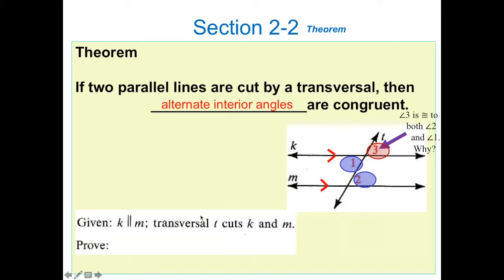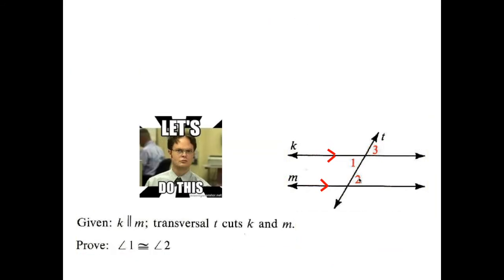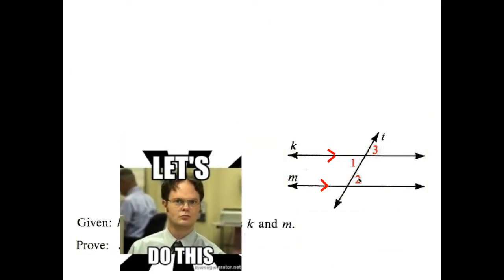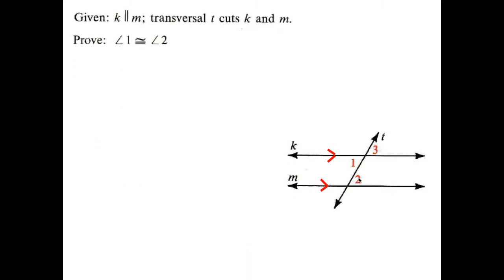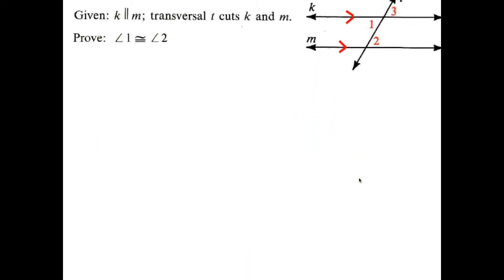you don't have to write the transversal part there. If you're writing this proof, just write this and then just draw it. We can see that there's a transversal T cutting K and M. But anyways, given two parallel lines cut by a transversal, then these alternate interior angles are going to be congruent. Angle 1 congruent to angle 2. And you'll use this in proofs of funny little diagrams. We'll have alternate interior angles, and you're going to want to say that they're congruent to one another when you do other proofs for your homework.